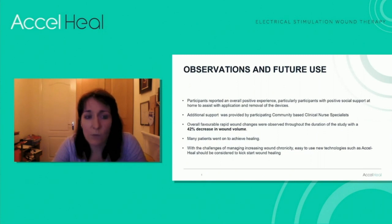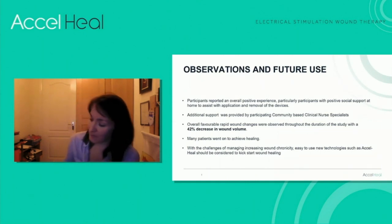Our participants reported a very positive experience, particularly subject 3, who we actually brought back. So basically subject 3 presented with a dorsal foot wound, and he also presented on the other foot, on the contralateral side, with an interdigital foot wound, which was very, very slow to heal. And we did throw most of what we could think of at it, and it just wasn't responding. So due to the positive effect we'd had with the application pack on the first foot, we then decided to swap over, also to make sure that the effects weren't due to chance.